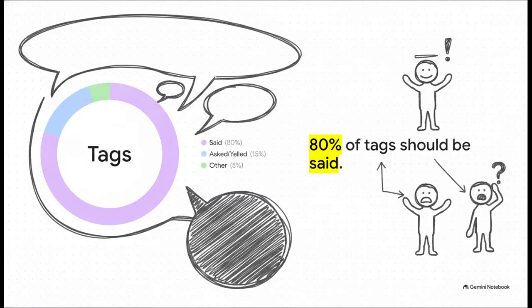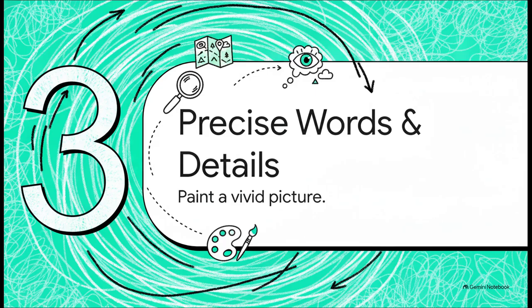Okay, so a crucial point when formatting all this great dialogue is how you tag it. Enter a massive pro tip, the 80% rule. You should use this simple, invisible word "said" for 80% of your dialogue tags. Seriously, readers process the word "said" kind of like punctuation. If you try to use elaborate tags like "he vociferated" or "she exclaimed," it literally pulls the reader right out of the story. Save the other 20% for simple actions or words like asked, yelled, or whispered that actually support the character's body language.